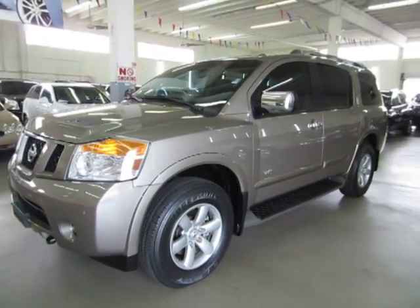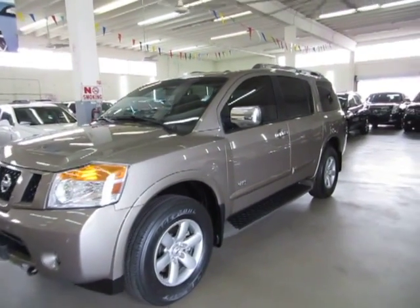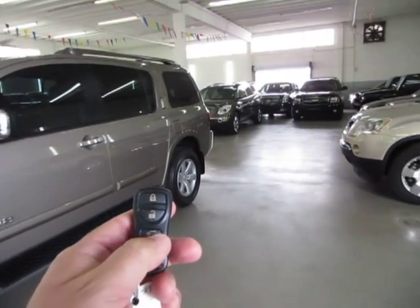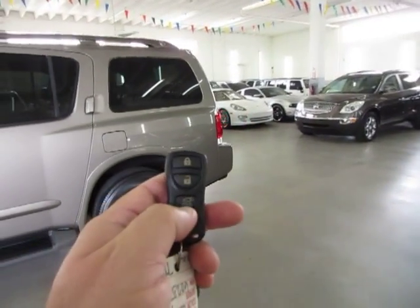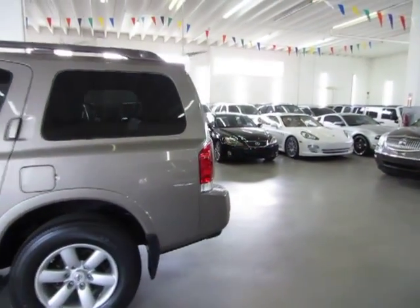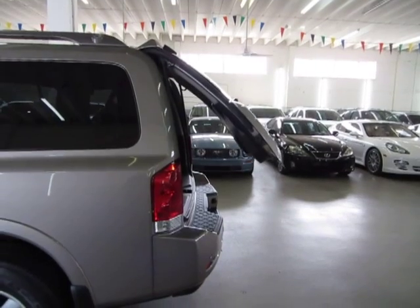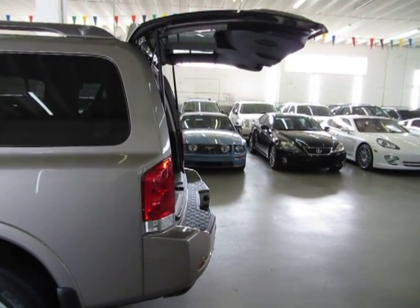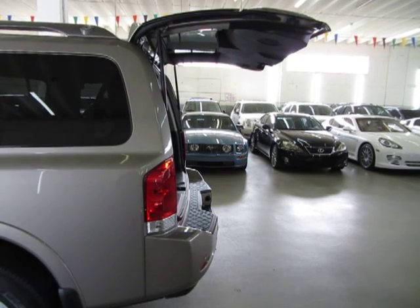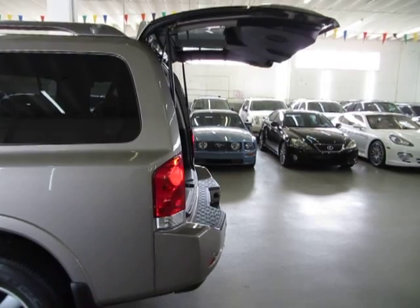Let's go ahead and get it started and unlock the vehicle. By the way, the power tailgate can be opened by pressing the switch on the remote — press and hold the button and the power tailgate will open and close. If the vehicle is unlocked, you can simply walk up to the tailgate, pull up on the handle, and the tailgate will open, as long as the car is unlocked, otherwise anyone can get access to your property.